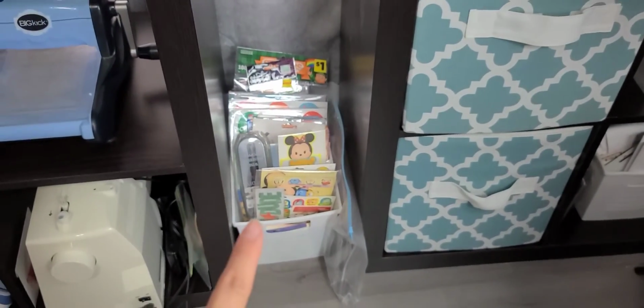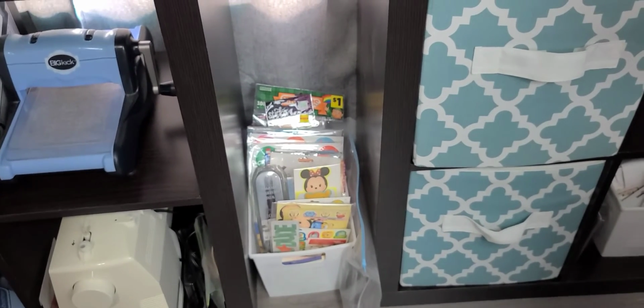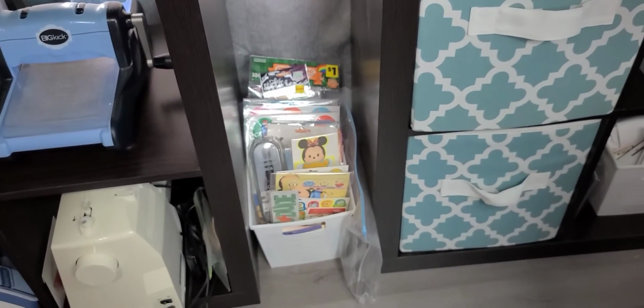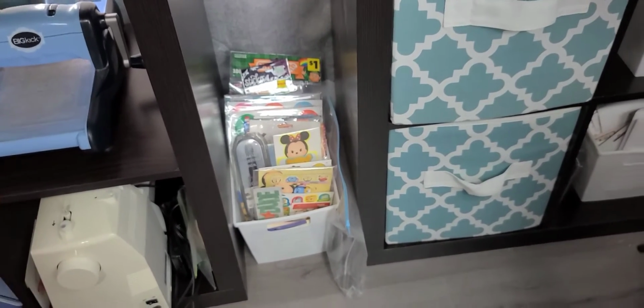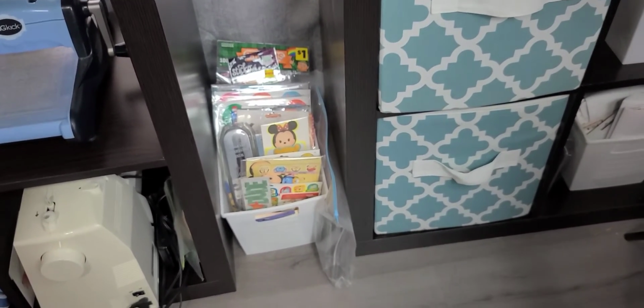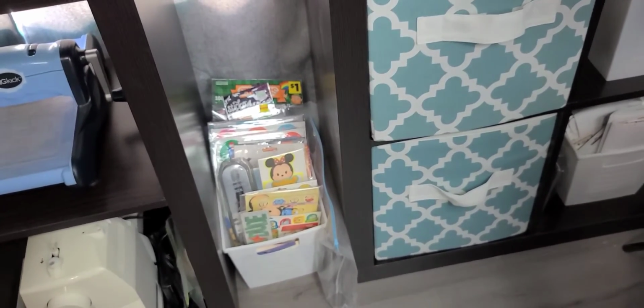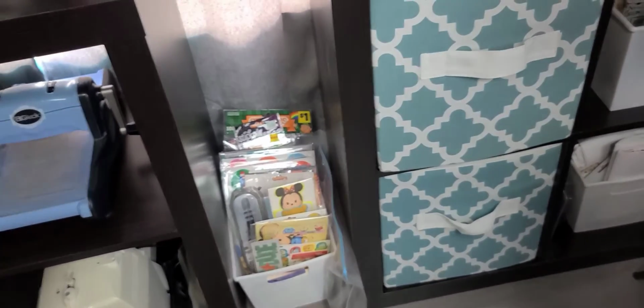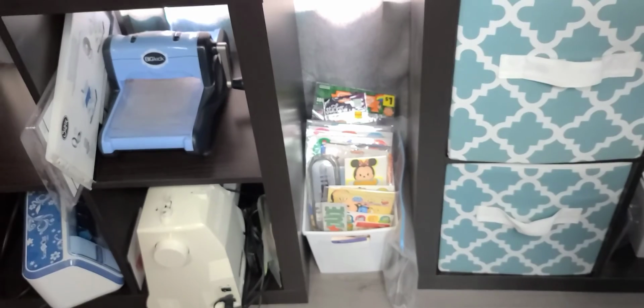Here I keep all my regular stickers. These stickers are mainly from the dollar store. They're not designer stickers. They're mainly Dollar Tree ones that I plan to use for my journaling, my daily journal. I love daily journaling. I kind of went away with it for 2020 again. 2020 sucked. But I have them there, and I also share with my kids because they're going to come in here and they're going to want them, of course.